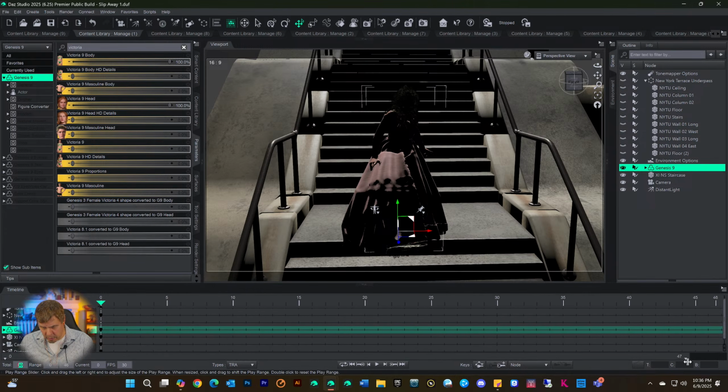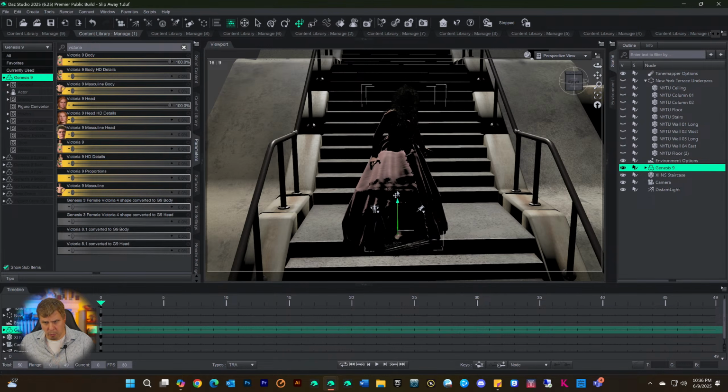Okay, let's try to just bring it most of the way. All right, okay, that works. And range is 50, 0 of 49. Okay. So what I'm going to do is we're going to start her out. Okay, we're going to raise her up in the air in this first frame.